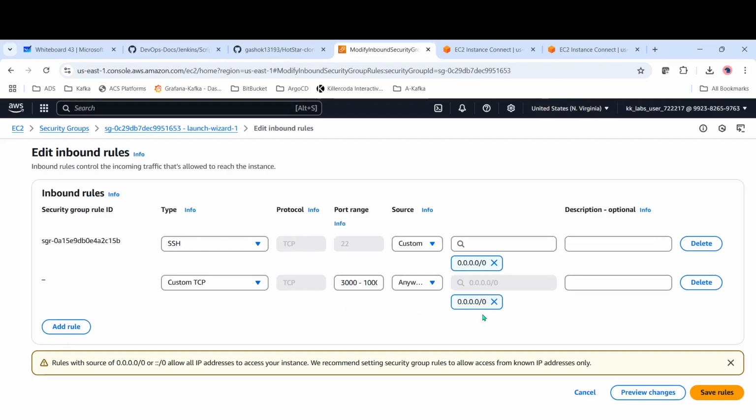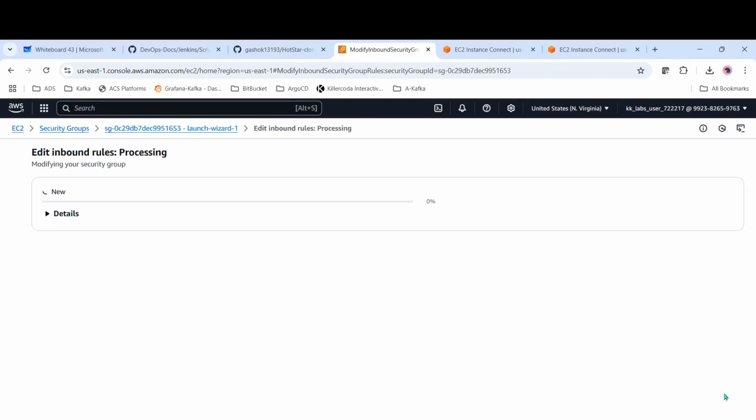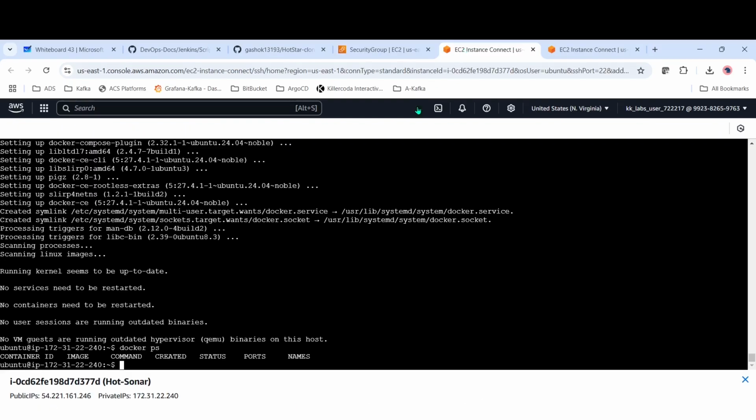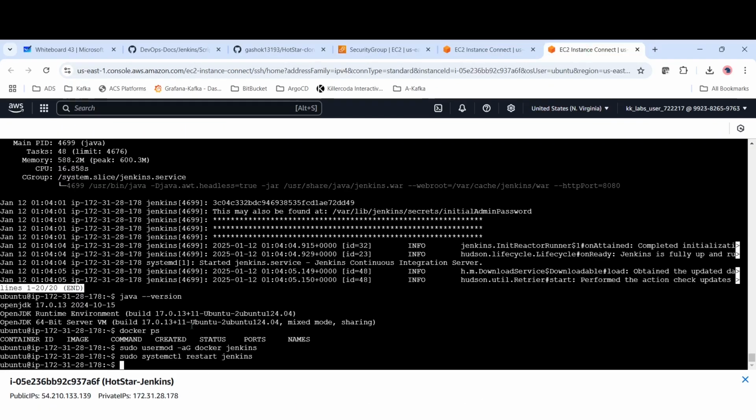In production you shouldn't do this, just for practice you can. In production you have to give each and every port number separately. Just save this one. So we have configured the security group, and we have used the same security group for both instances, so editing it in one place is enough. So this is done. Now just copy the public IP.